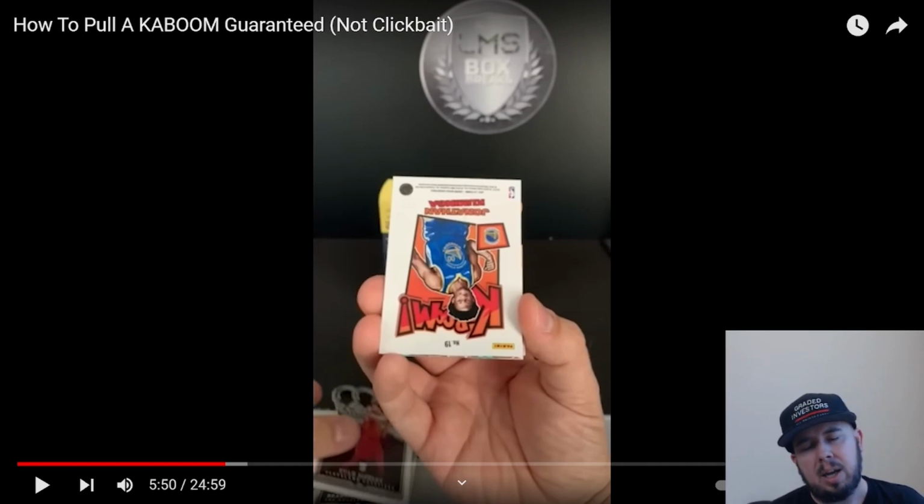Me personally, and maybe it's just my bias, I like to sweat by saying, hey, we know that there's a Kaboom in this pack. I'm going to save it till the end. And that's the sweat, is we save it till the end, and then when it's time, we go right to it because we know there's a Kaboom there. Nobody's confused. I just think it's interesting that for his little test here, he doesn't sweat it. There's no slow reveal. It's not annoying. But when he does it for customers, he does it the annoying way.